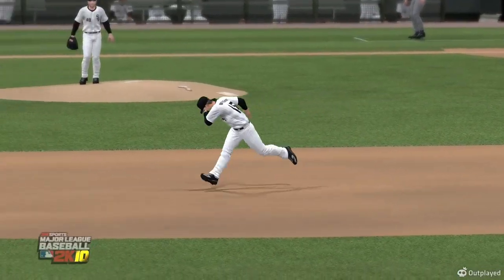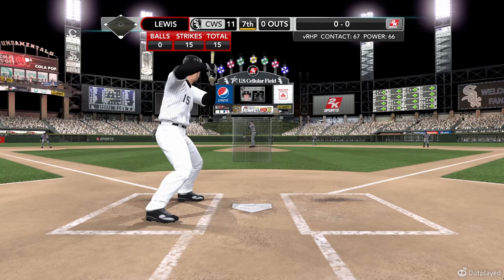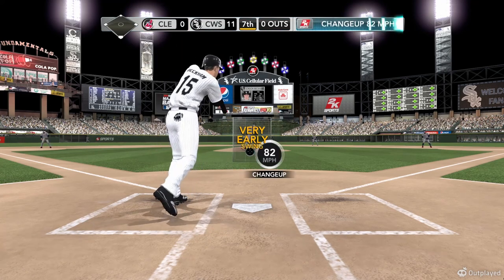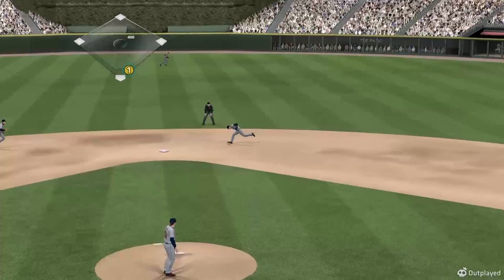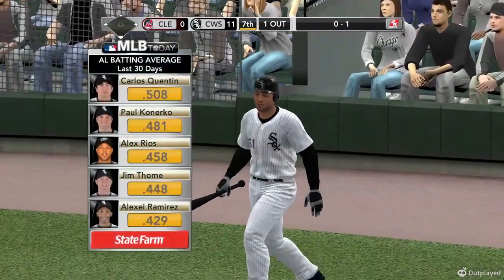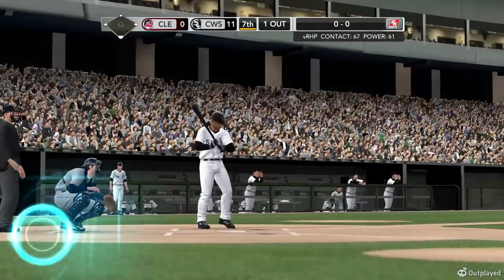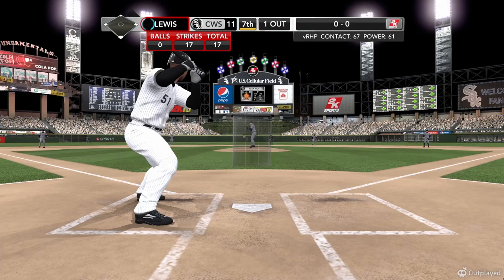Beckham's in the box — a perfect three for three in the ballgame. Well, the pitching has been great, and obviously the defense, a major part of it. Two high-quality defensive plays right there. Lewis gets him to swing and miss — you talk about a guy who just corkscrewed himself into the ground. Bad timing. Line drive and Beckham is set down. Here are the bats making the noise this past month — State Farm leaderboard, batting average. Now we see some tremendous hitters on this list — guys who understand how to make good contact at the plate.